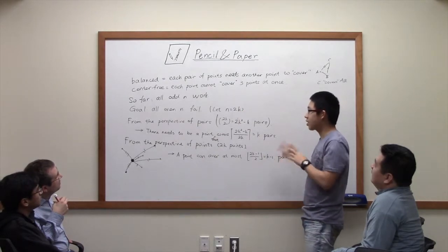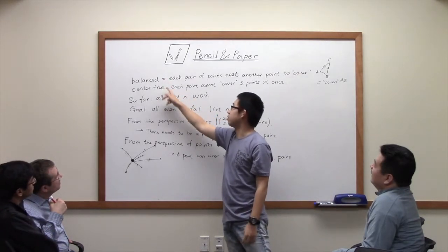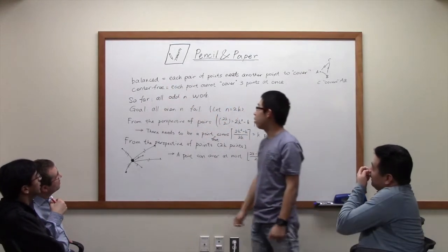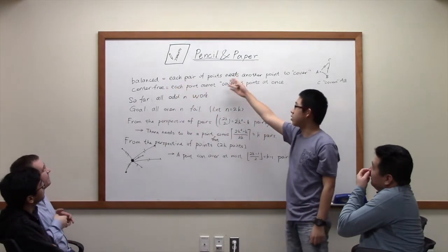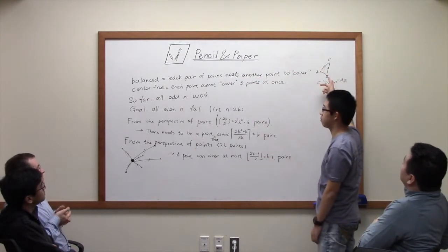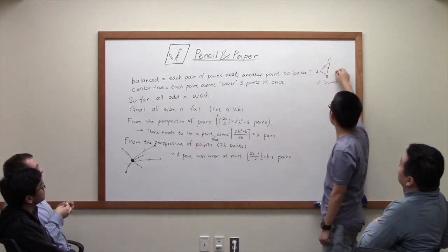Last time, when we showed that infinitely many n work, we used an intuition, and remember I used the approximate equal sign instead of the equal sign. When we want to find all n, we need to be a little more rigorous. So balanced means that for each pair of points, we need a point to cover them, so by covering them, it is equidistant to them. And center-free means that each point cannot cover 3 points at once.